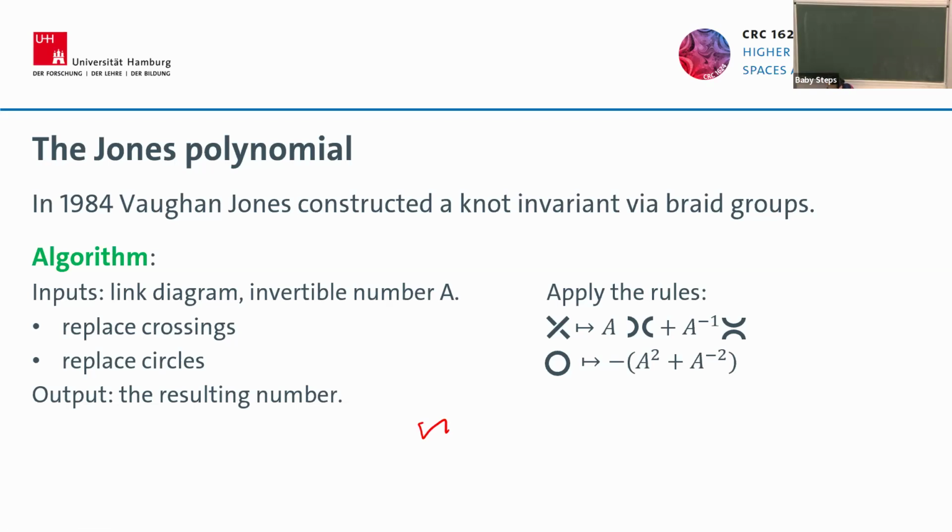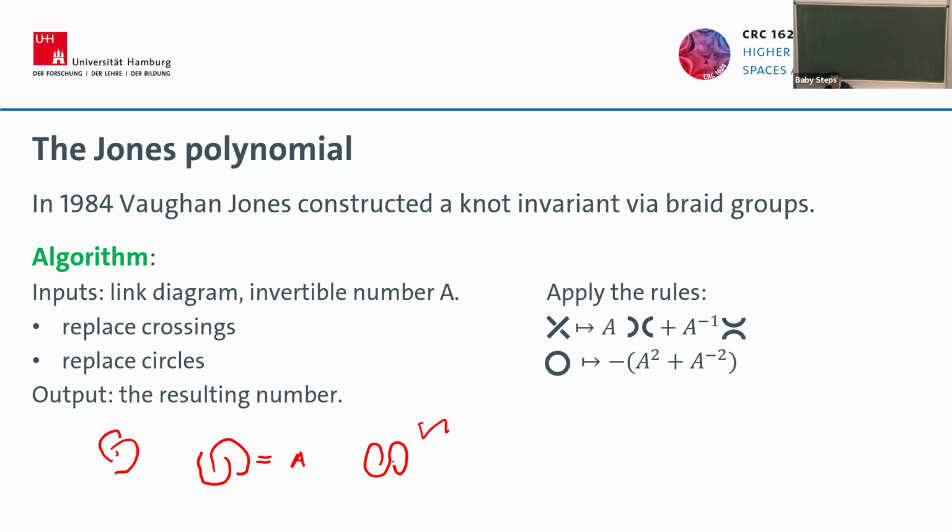Okay, let's see. So I want to consider, let's see. No, this is terrible. Okay, that's a Hopf link, right? Now, I'm focusing on the top crossing first. I have to replace this, according to the rule here on the right, by a linear combination of diagrams. So I'm going to write down an equation that takes place in formal linear combinations of diagrams. I'm going to do A times, and I have to replace the top crossing by this picture.